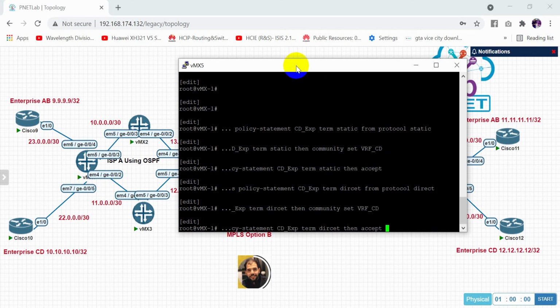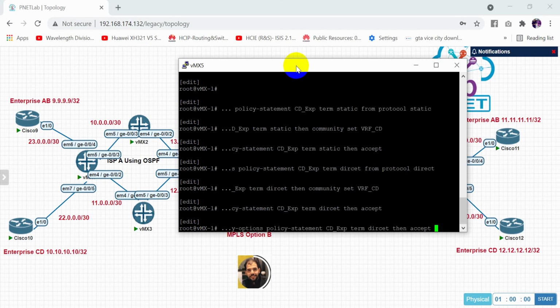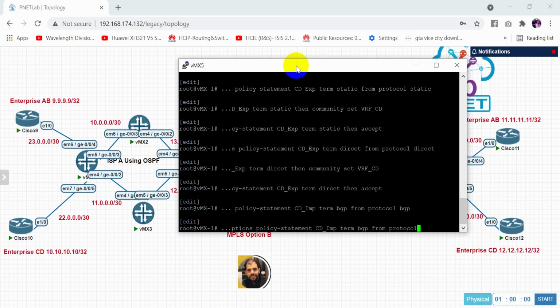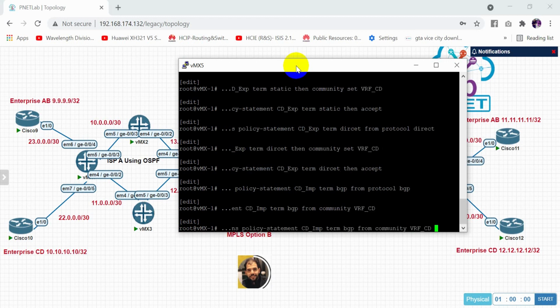Let's do now the CD, but for the import. Here term is BGP, from protocol BGP. Then from community VRF CD. Then accept.